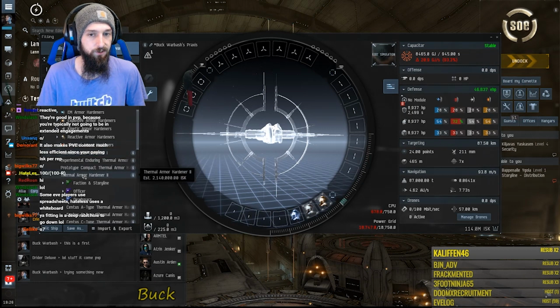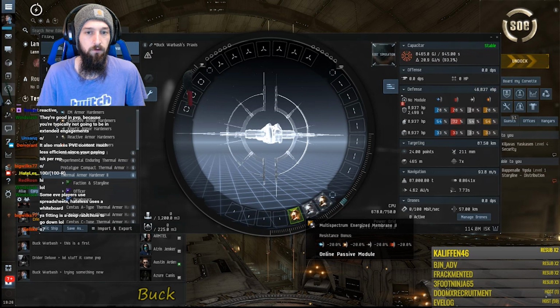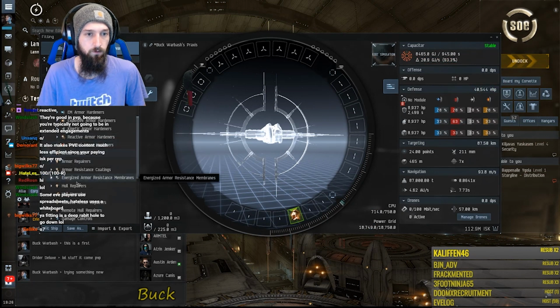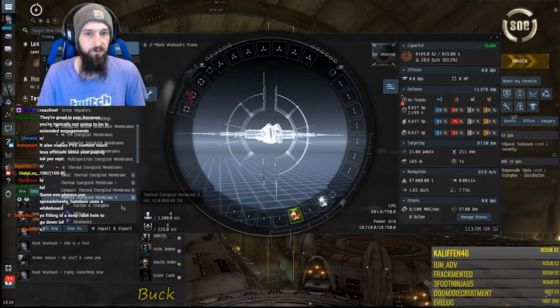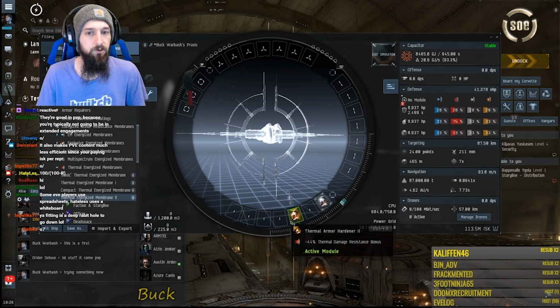Just like with a shield hardener, an active hardener is more effective than its equivalent passive hardener, and we'll use the energized as an example here. But this is T2 versus T2, so the thermal has 44 and 39. So we have a slightly more powerful thermal hardener, but we can also overheat it, which is really useful.